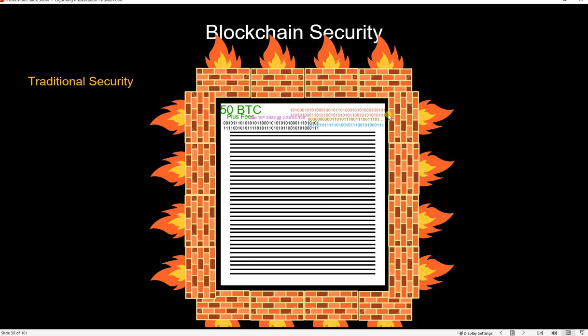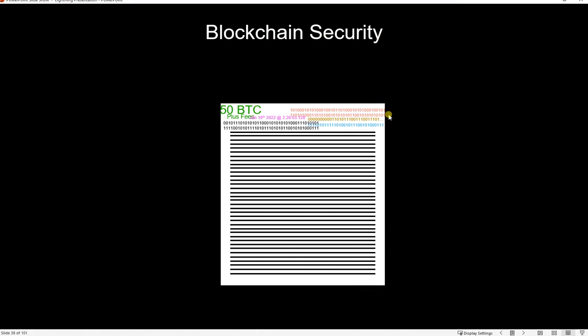Now contrast that to the security of the blockchain. There's no walls. I mean, there's no firewall. Anyone can download the blockchain. There's no password you need to download. There's no admin mode. There's no nothing. It is completely naked and exposed. And as I described it, you should understand that it's completely backed up by hashing and simply by mathematics.